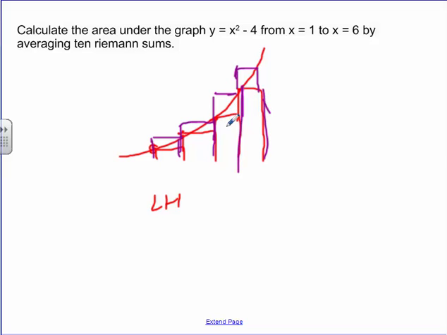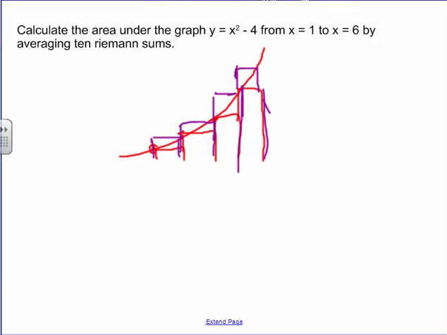So almost all of the boxes are the same, except I have one purple box, which is too big, and I have one red box, which is too small. And those are the ones that only get used once. Otherwise, a lot of these values get used more than once. So once I get that concept, here's how I show my work.